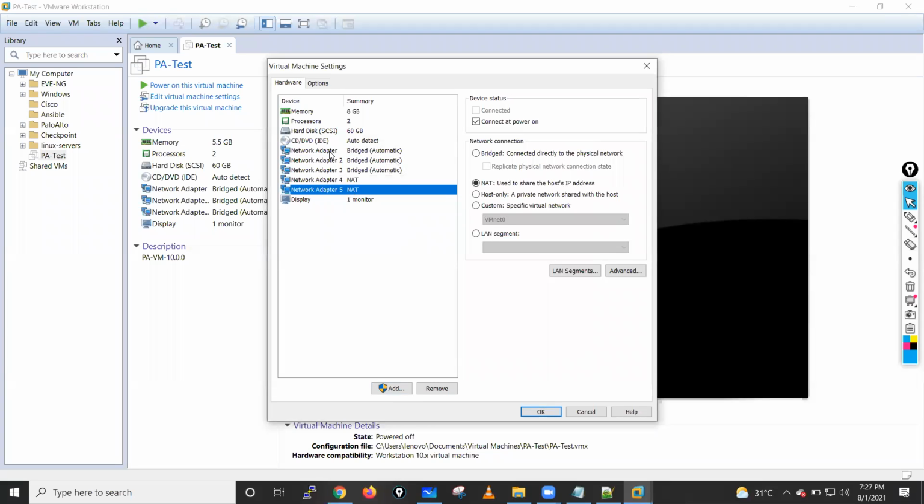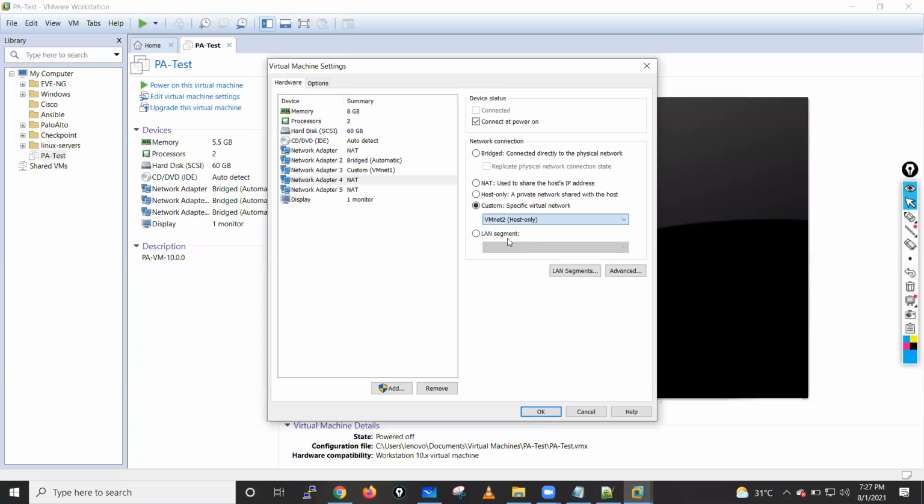So with the first adapter, I will select NAT here. With the second adapter, I will select bridged. First position with NAT, second one with bridged, third one I will select as VMnet1.